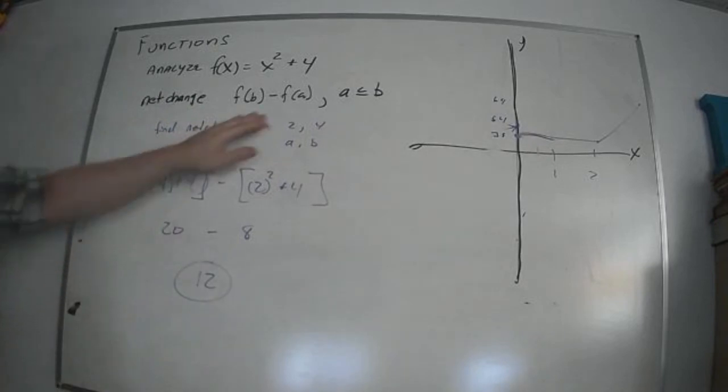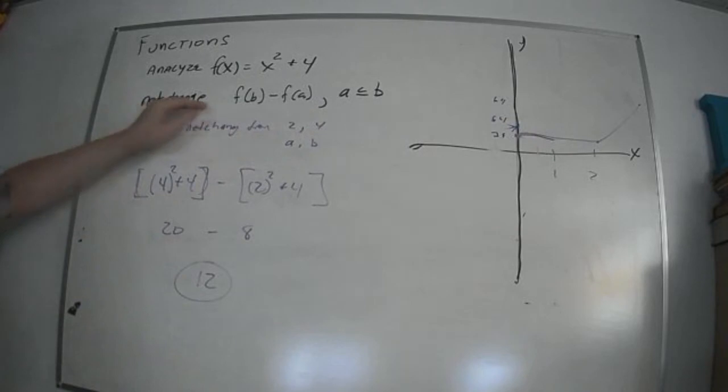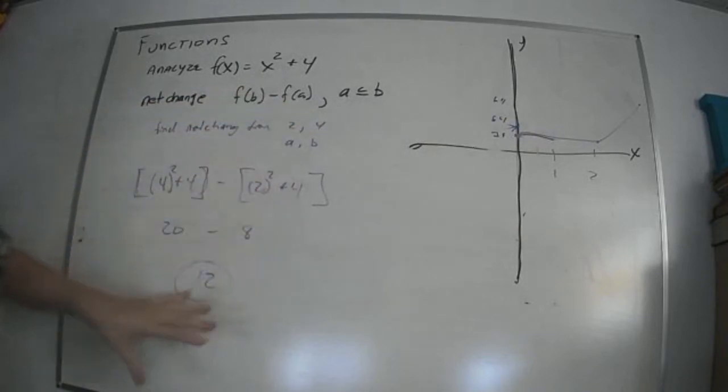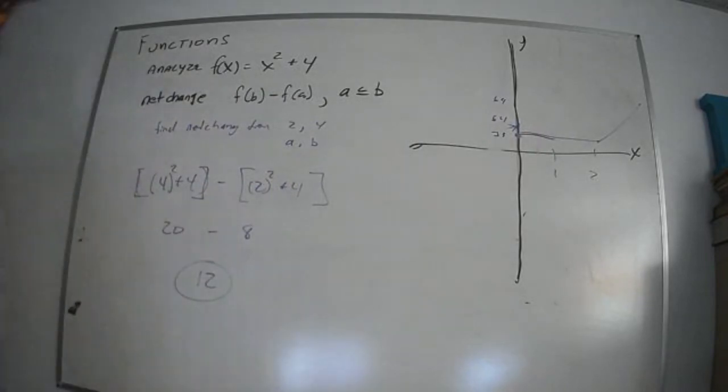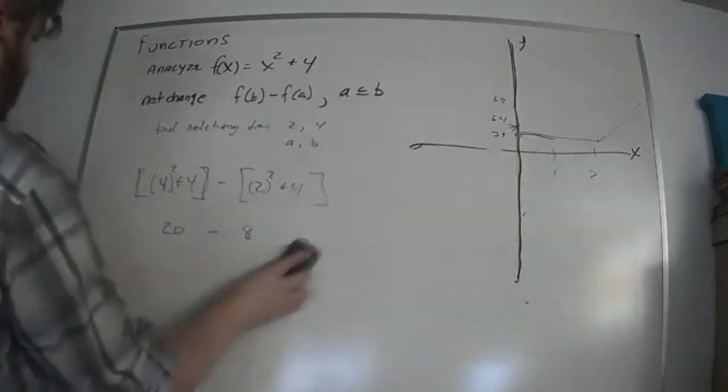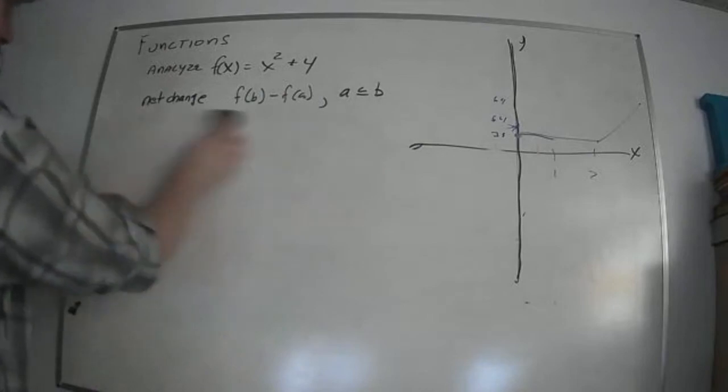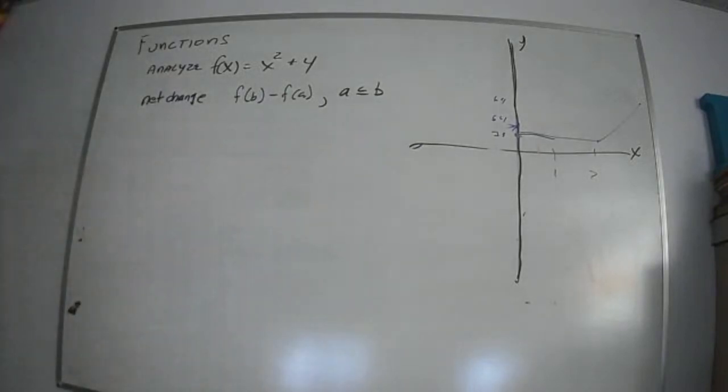So you can resolve this by using this formula. Whenever you see net change, you just do this. And here's an example of such. Now, there's lots of other things, as I just said, that you can do with functions. There's lots of other things you can be asked about the domain, the range. There's the ways to represent a function, and represent just means ways. I'll mention briefly the 4 ways on page 154.